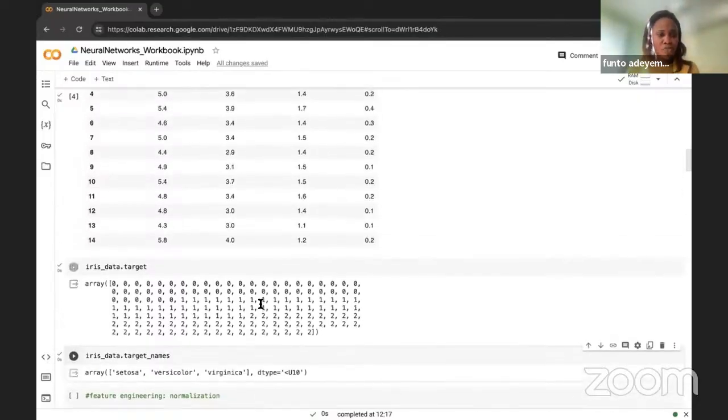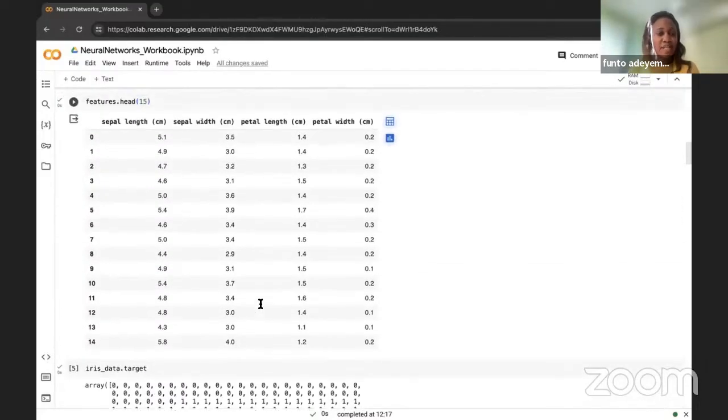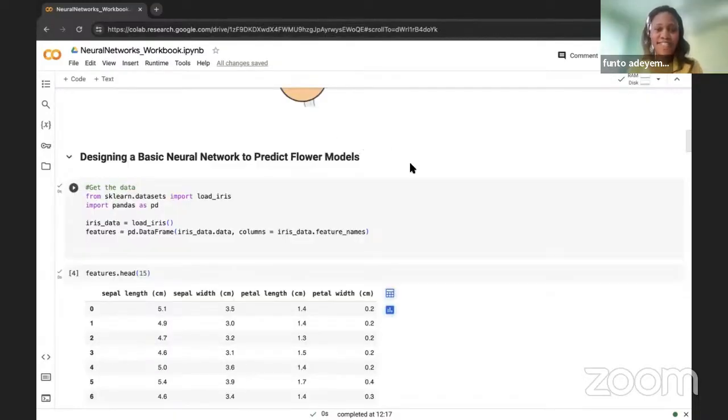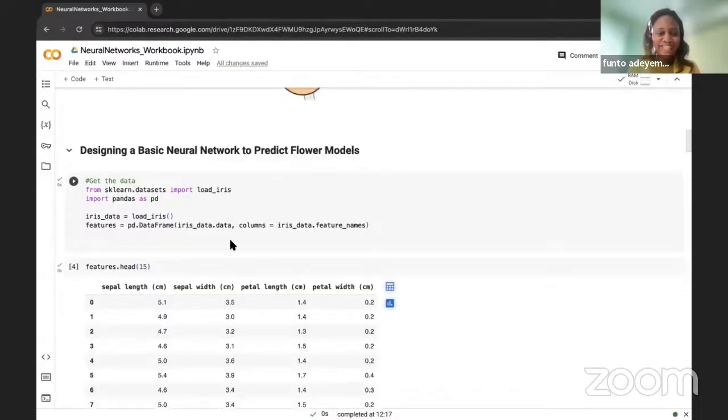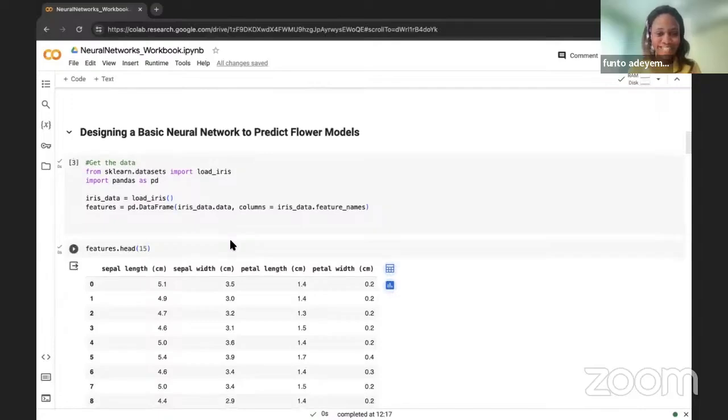So I have a question, guys. For these features, can you tell me something you've noticed about the numerical values? All right, so Sarah said petal width and length are almost constant.